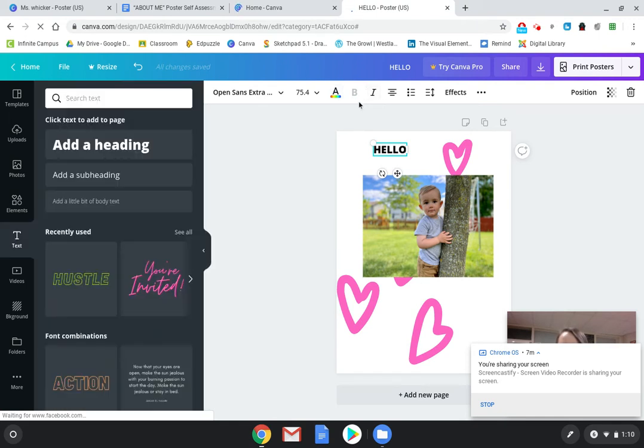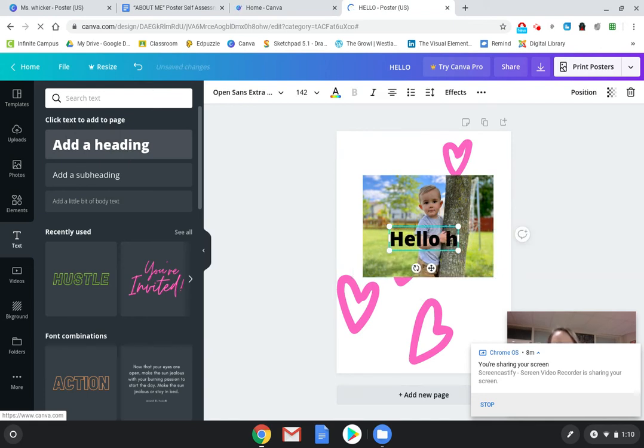Some fonts will allow you to do other things. Some of them just don't. You can change your orientation. So if you're adding like your favorite song lyrics, hello, have a good day. That's not a song lyric, but I need to show you how this works. You can change your orientation of your text.